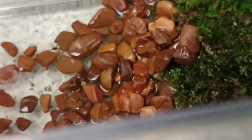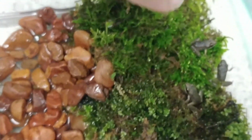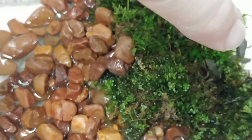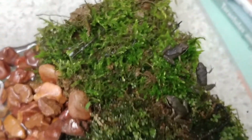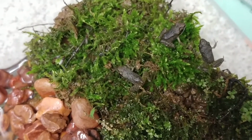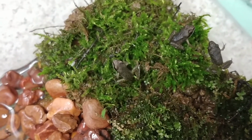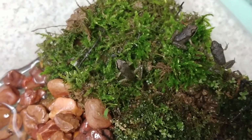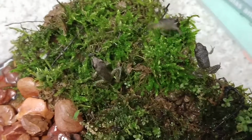But there's that one little frog. I'm going to come in here kind of closer. They were fed a little while ago. They were cute. There's 3 of them. Right over here, 1, 2, 3. You can see them all cute. These look like big frogs, only they're tiny. And that one's moving, he's eating. When they eat, their little eyes blink. I'm doing this so the kids can see them. They like to watch the videos.